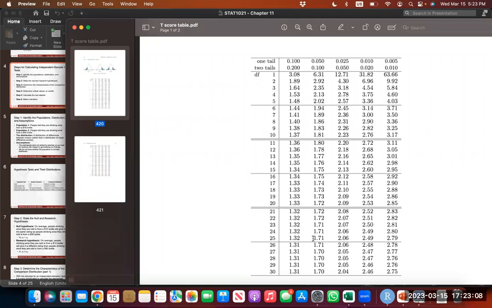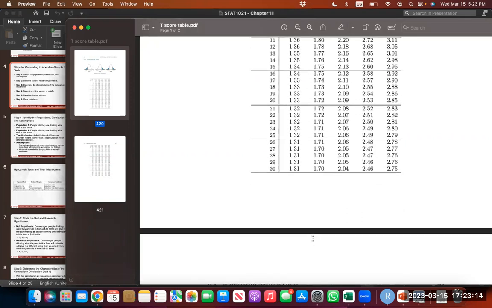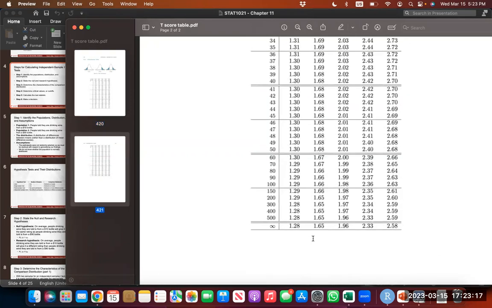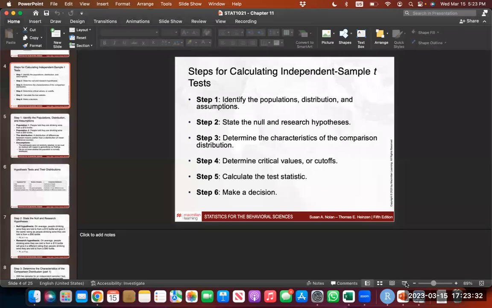Up until 30, it gets fairly close to 1.96. Not really close, but fairly close. Where it gets then identically to 1.96 is with a sample size of 500. And it converges with the normal distribution curve in infinity.